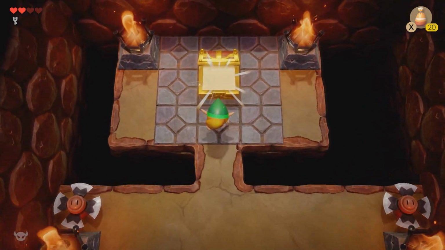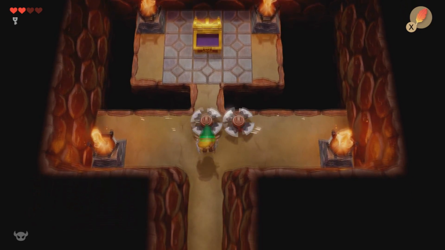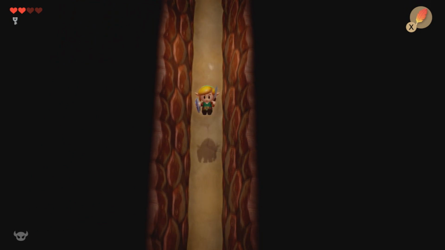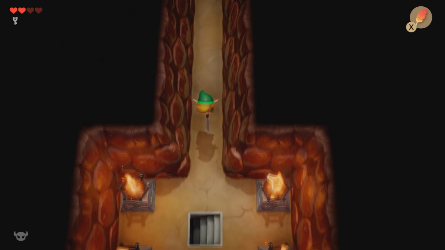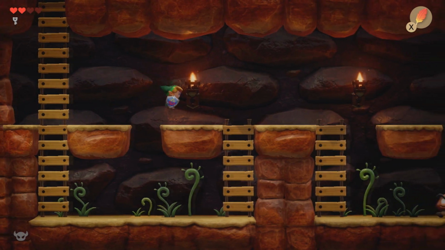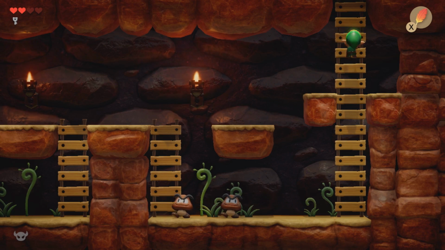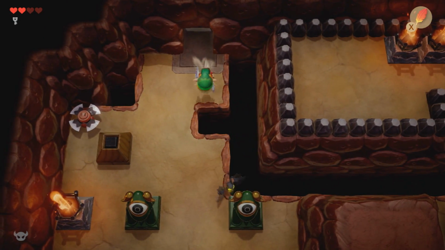So let's grab the Roc's Feather, which should make things a lot easier. Hey, there we go. Right, we're in business now. And look, you can do little slashes in the air. It's so cute. Right, now we can jump. Let's move on through the dungeon. Look at that. Parkour. And back into the main room.